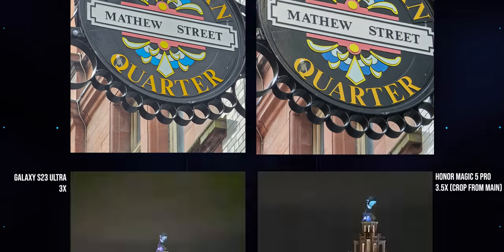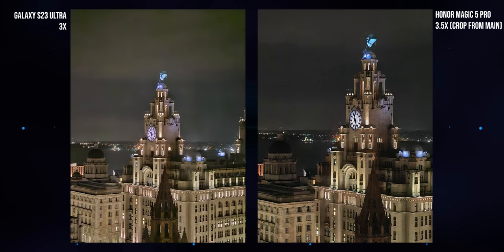The most significant difference I saw at around 3x was in low light. Honor was much more prone to switching back to a digital crop from its main sensor compared to Samsung, meaning you may capture a little bit more light, but the overall images appear way grainier. I definitely prefer the output from Samsung in situations like this.